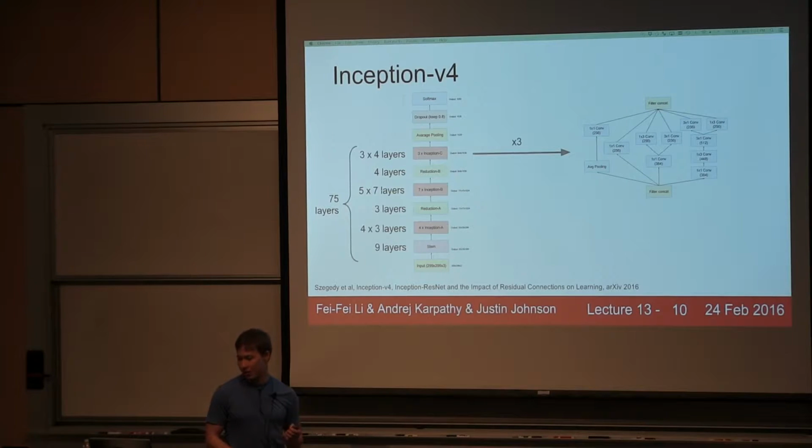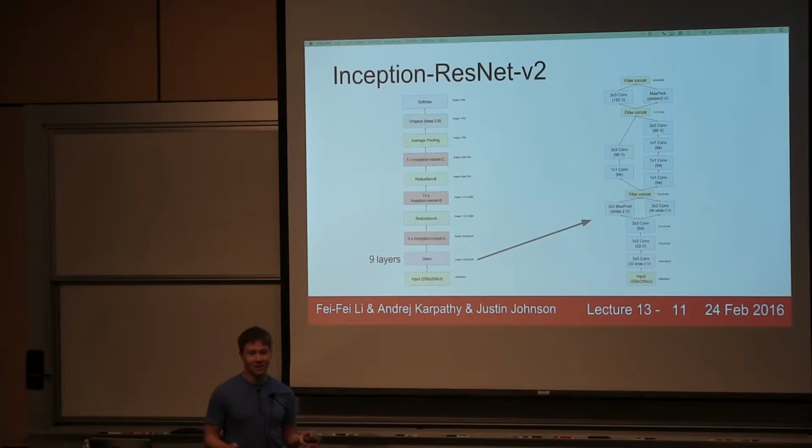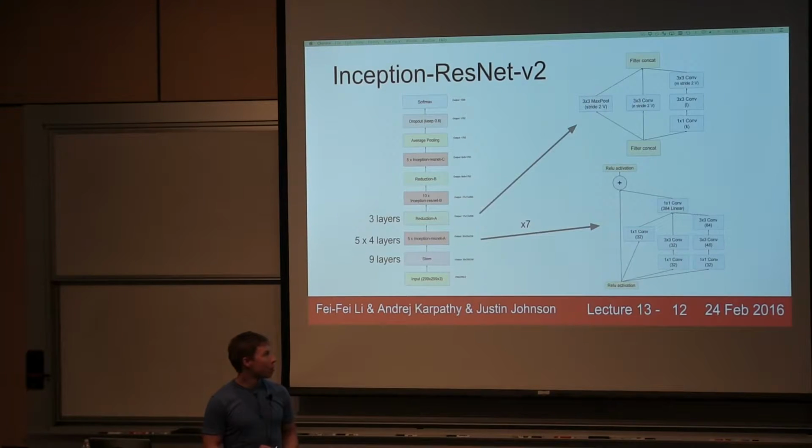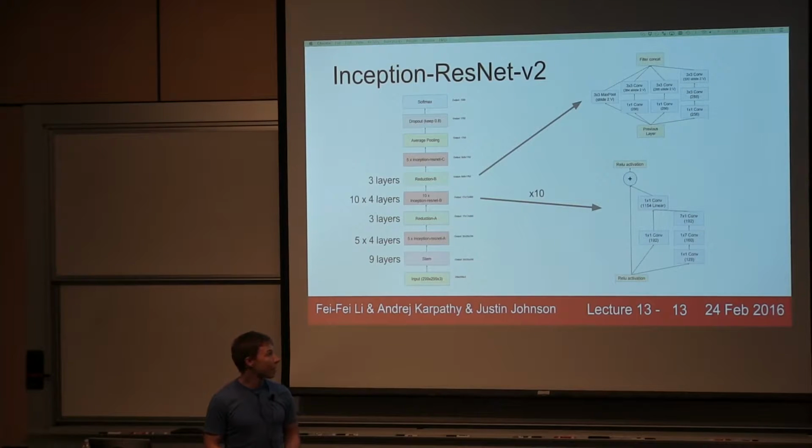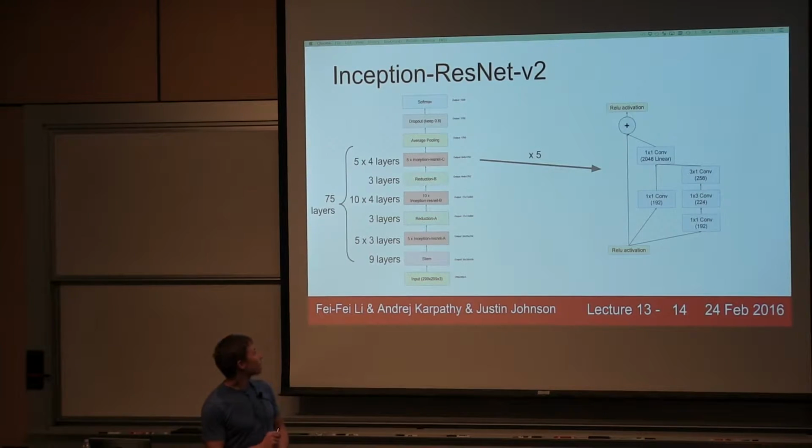Another cool thing they did in this paper was inception resnets. They proposed a residual version of the inception architecture, which is also pretty big and scary. The stem is the same as before, and now the repeated inception blocks throughout the network have residual connections. That's kind of cool. They're jumping on this residual idea and have now improved the state-of-the-art on ImageNet. Again, they have many repeated modules, and when you add it all up, it's about 75 layers, assuming I did the math right last night.